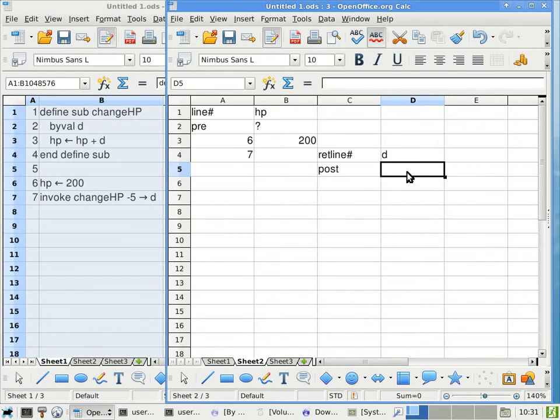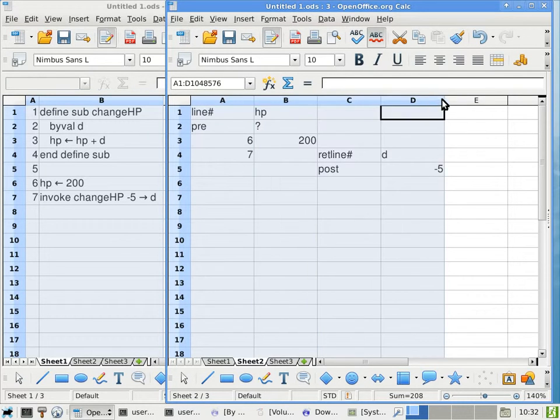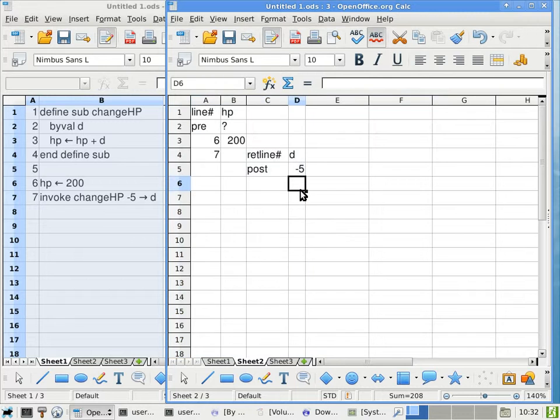And as a result, column D, which represents parameter D, will start with a value of -5. Okay? In other words, that's the only difference between a local variable and a by-val parameter. Are there any questions at this point?